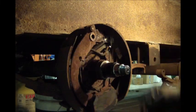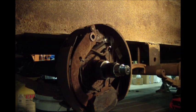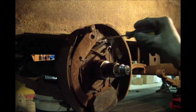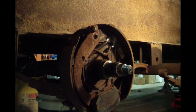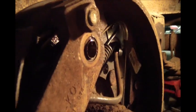Okay guys, I'm putting this arm on inside this hole here. Screwdriver. I've got a piece of 3000 shim stock. There's my washer. You can see it right there, maybe. That little piece of shim stock hanging out there.